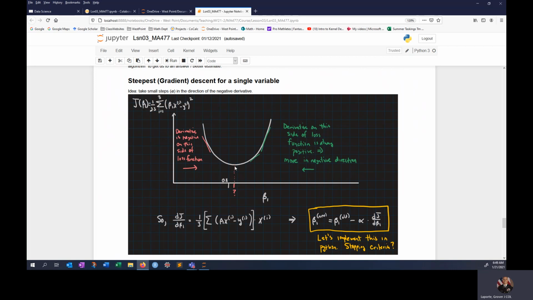So what does that look like? If you think about it from your calculus class, all we're going to do is, if I'm on the left-hand side of the small part, what is my derivative? We'll check it out. My derivative is always going to be negative over here, and it's always going to be positive on this side. And what happens as we get closer and closer to this point? Well, the derivatives are going to get smaller and smaller, because we know when we're here that the derivative is going to be 0.